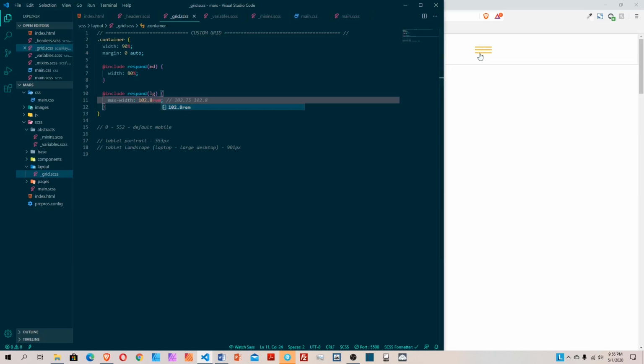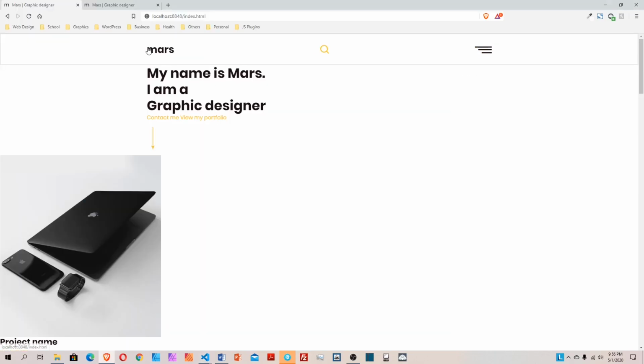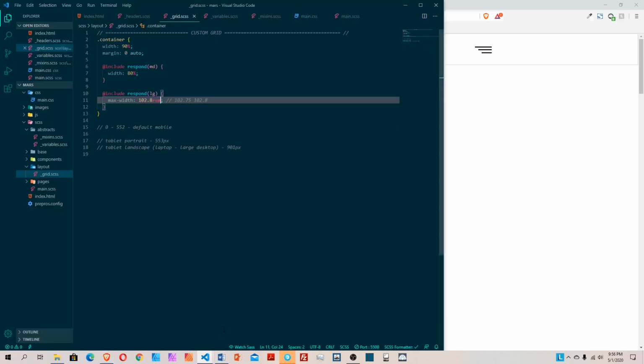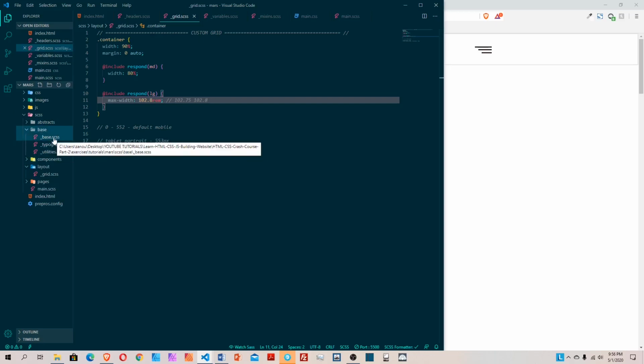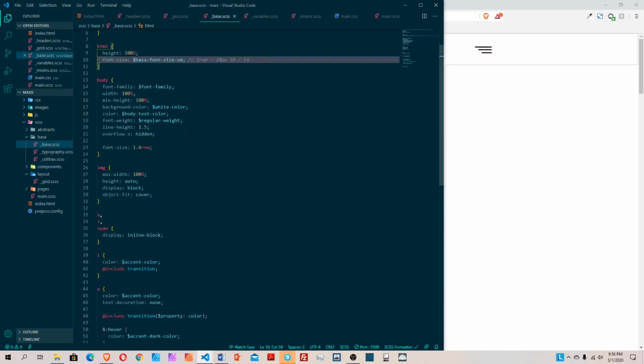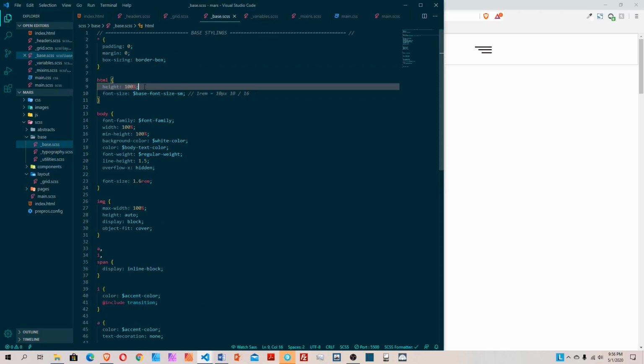It shrinks a little bit more because it's still thinking that it's 10 pixel, so we need to go change that. So we go back to the base. Grab your base and choose the base right here, and for this one, HTML, we need to change for the lg.